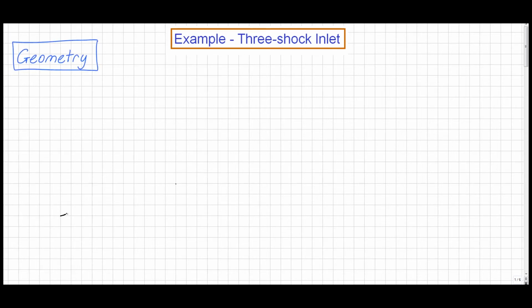So our first surface is going to take the flow and deflect it through an angle of 8 degrees. Let me just try and make that a bit straighter. Our second surface is going to take the flow and deflect it through a further 10 degrees. Then we have our cowl, which is sitting up here somewhere, and that takes us through a third shock wave, which is going to deflect the flow through a combination of 10 degrees plus 8 degrees. We'll look at that a bit more in a moment.